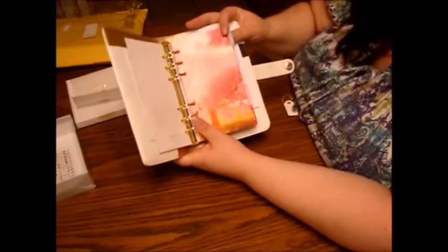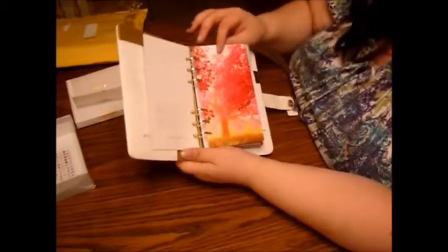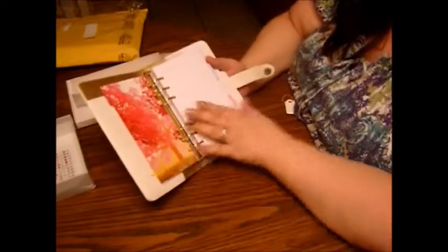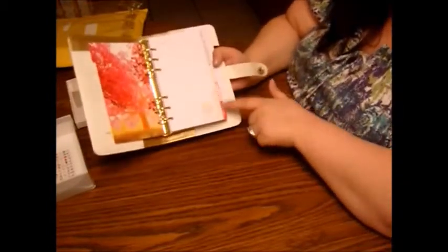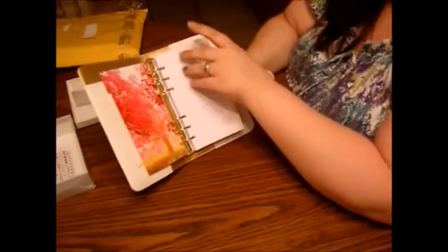And then this one, the top one kind of got bent a little bit, but that's okay. And it says, write it down. And I just love the colors on this. It's so vibrant. Shabby chic. Just love it. And it says, thoughts, ideas, dreams. So you can write whatever. Got a little typewriter on the bottom with a little bit of a measuring stuff and like washi tape type design. So it's really cute.